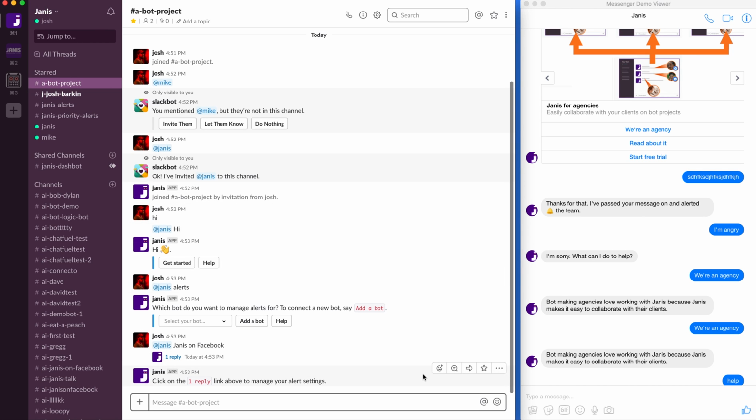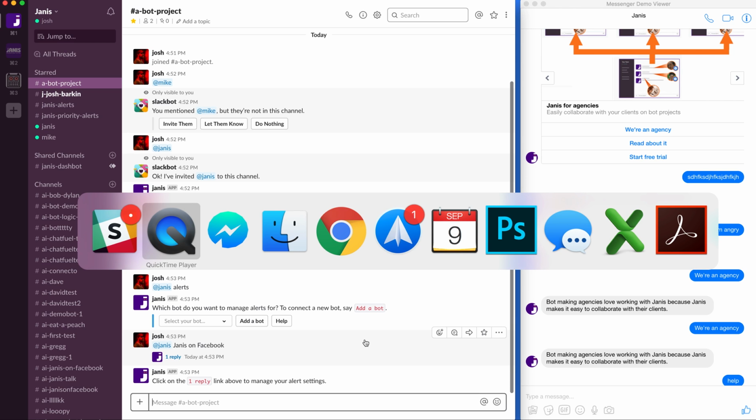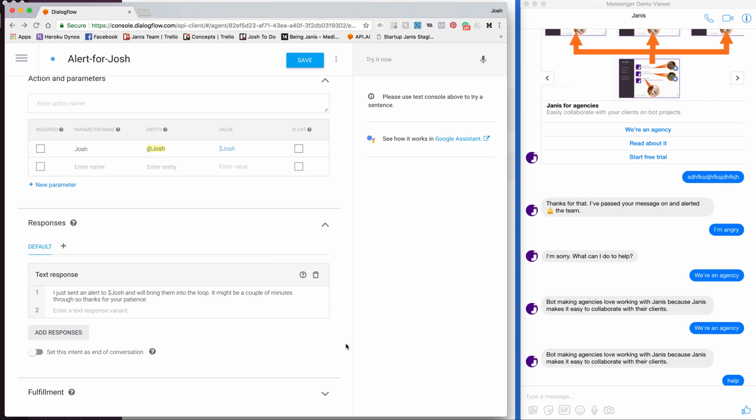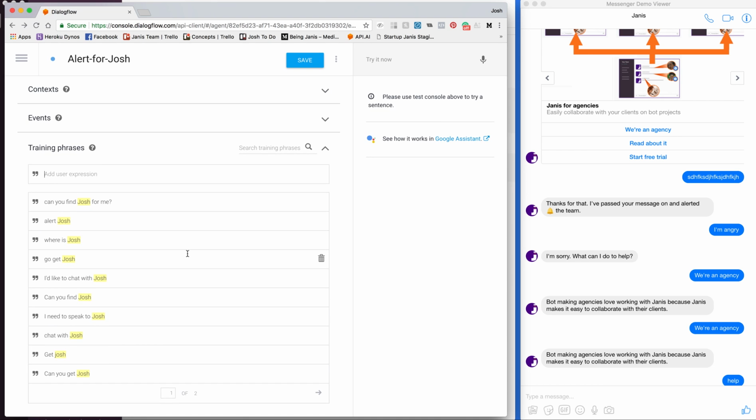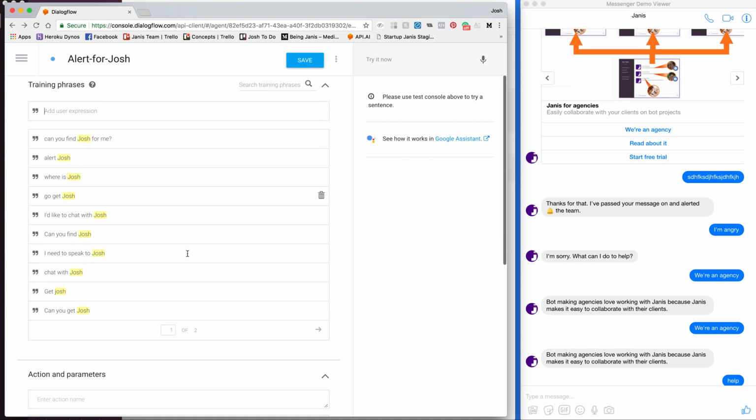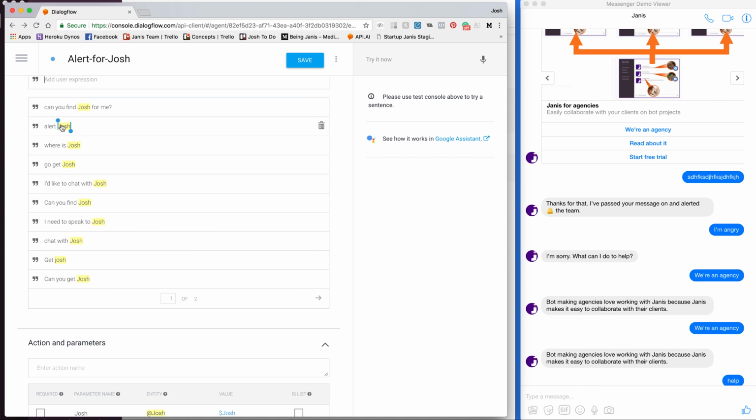Finally, you might have some questions for me or for Mike Nathanson, who's our CTO and handles some of the more challenging technical issues. Well, we've actually created a Dialogflow intent so that it would alert us. So if I just head over here to Dialogflow, you can see that we have an intent called alert for Josh, and Mike actually has one as well. And we've created all these training phrases, and we've created an entity.